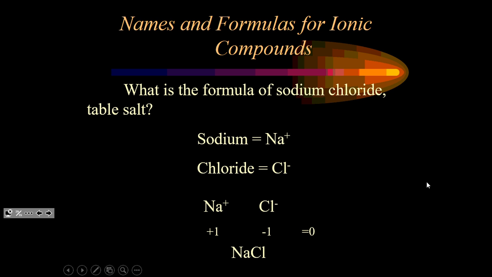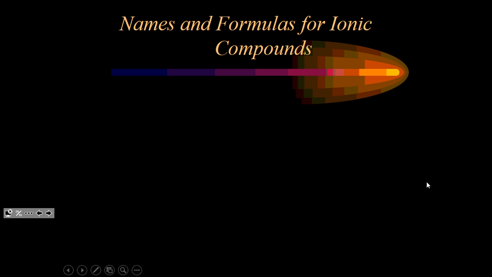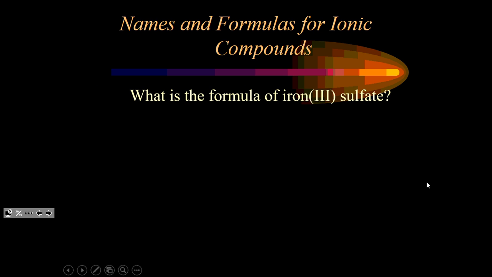And that's really how we are going to end up using our charges. And there's a couple of different techniques or shortcuts we can use, but fundamentally that's all we're doing, is how many of each do we need to get it to add up to 0. Now let's look at one that's got a polyatomic ion in it and one that's got our multivalent cations, as they're called, that can have more than one charge and be stable.